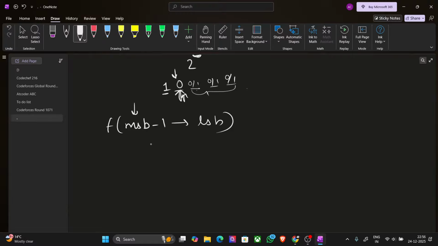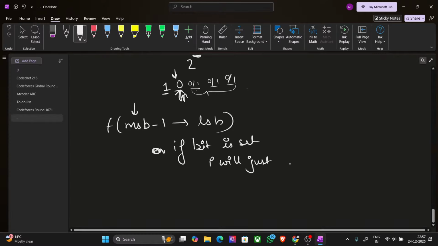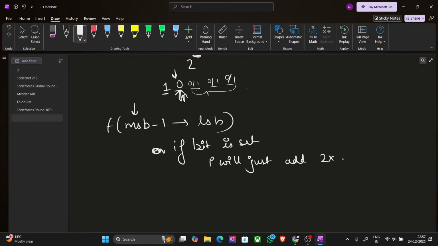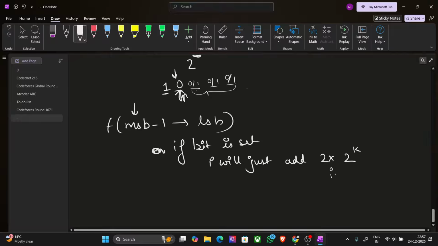And I will just multiply if bit is set. If bit is set, I will just add 2 into 2 raised to power k in my answer.